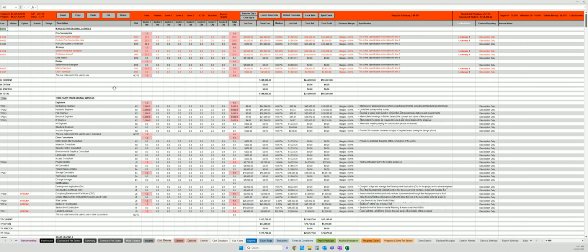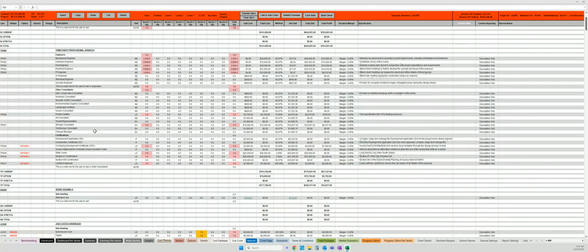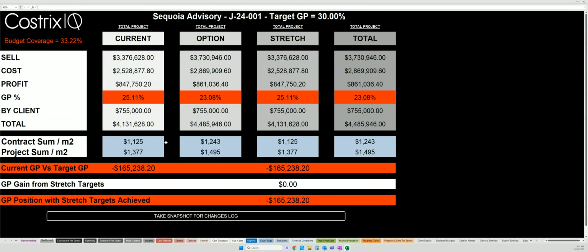And then on the cost planner itself, this is where we enter our profit planning stretch targets. As you're cost planning the project, you analyze where you are at the end of your first round, and you may decide, okay, I'm $165,000 short of where I need to be. How do I achieve that $165,000 of profit? It's not revenue, it's profit. And how do I break that up into smaller achievable amounts that I can then go and work on? Now I'm going to take you through the process of adding these stretch targets into the cost planner.